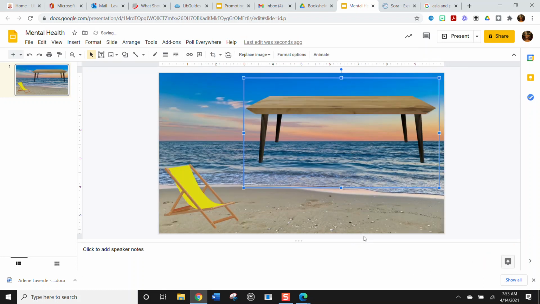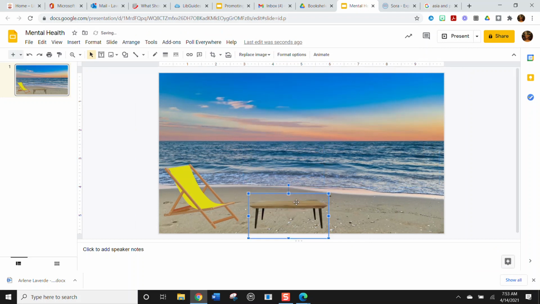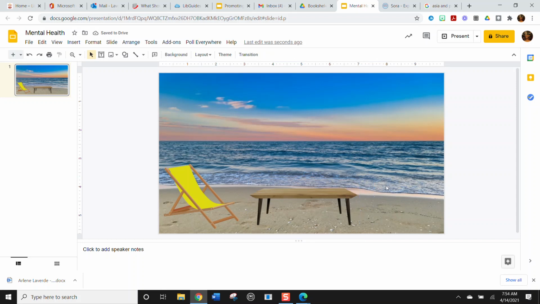While this is not a beach table, I still want a table to put my books on. If this is one place I'm going to put my books, I'm going to resize it, not too much. Maybe. And I'm going to pause the video and add some more stuff so that you don't have to listen to me ramble for 30 minutes trying to find the perfect images. But you see how I added images to start setting my scene. So I will be right back, and hopefully you'll see the images that I have decided to display my books on.